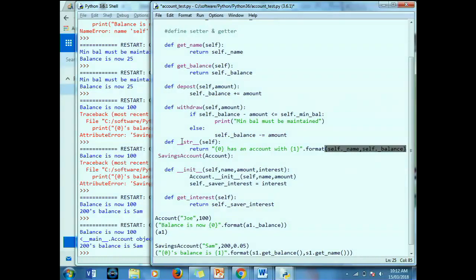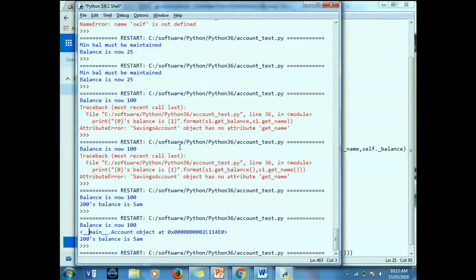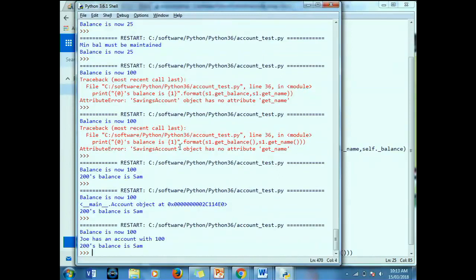Okay, all right, I think that is right. So now, if I save it, you can see that instead of the random output that was generated before, I now have a more meaningful message generated. Joe has an account with the balance, whatever the 100 is.